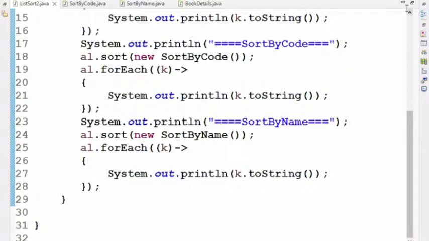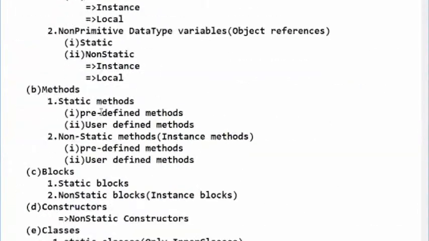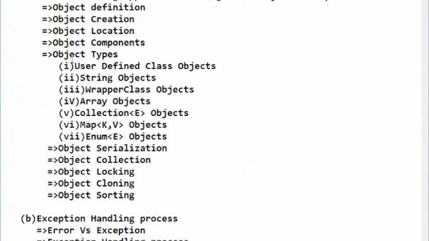So with this, what happened is your object-oriented flavor here. See there? Object definition, object creation, object location, object components. What the object will hold.